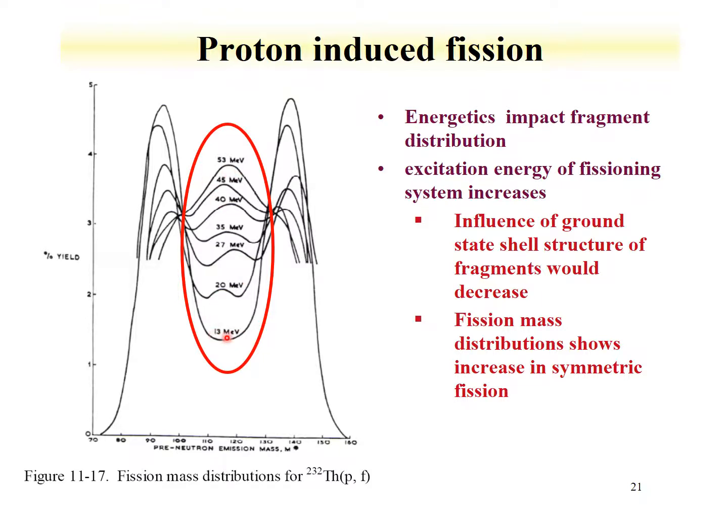We start off at 13 with what looks like a typical two-humped fission distribution, as you would expect for something like thorium based upon the shell model. By the time we're all the way at 53, we see that we get symmetric fission, which tells us that the ground state, at lower energies, is really dictated by the shell model. And if we can overcome the shell model, we tend to see symmetric fission. And the amount of energy put into the system by the proton, 53 MeV, is enough to help overcome the shell model and allow symmetric fission product formation.